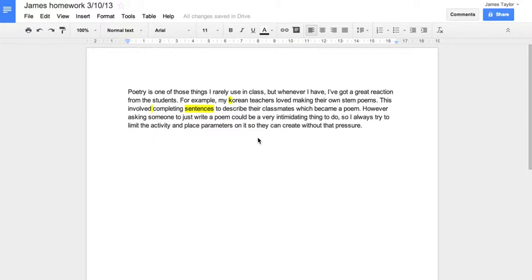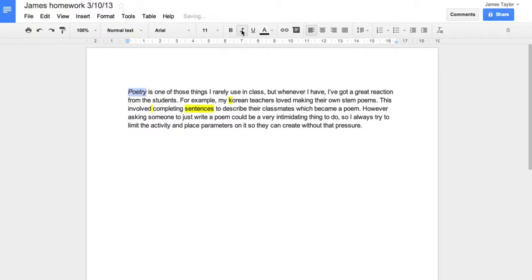So this is a document I've just created in Google Drive, and as you can see, the format is very much like a normal word processor. So it's very similar to Word, but maybe just a simpler version, but it does everything that you need. So if I want to make something bold, I just can click here.